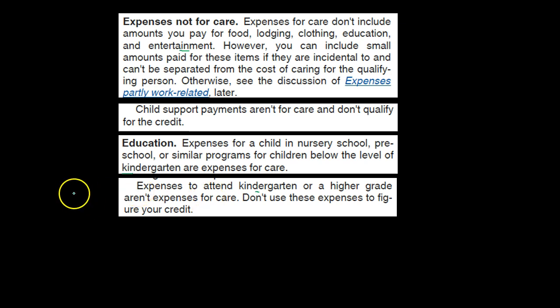So once we get to kindergarten and higher, then it's no longer the case. And I think part of the rationale of this is that below that, it's not mandatory. So it's a choice, and part of that choice might be to have care so you can basically work, which is the point of the credit. Above that, the schooling is usually mandatory, and therefore the primary purpose, at least according to the law, would be that they have to go there. They're not going there in order to facilitate work, although it might serve that function as well.